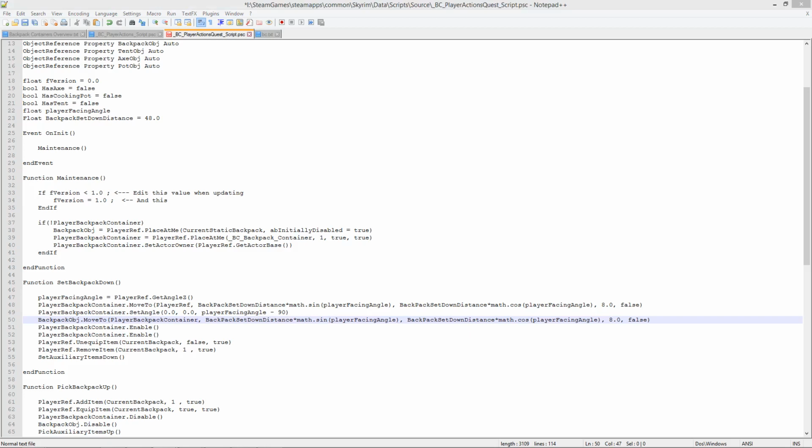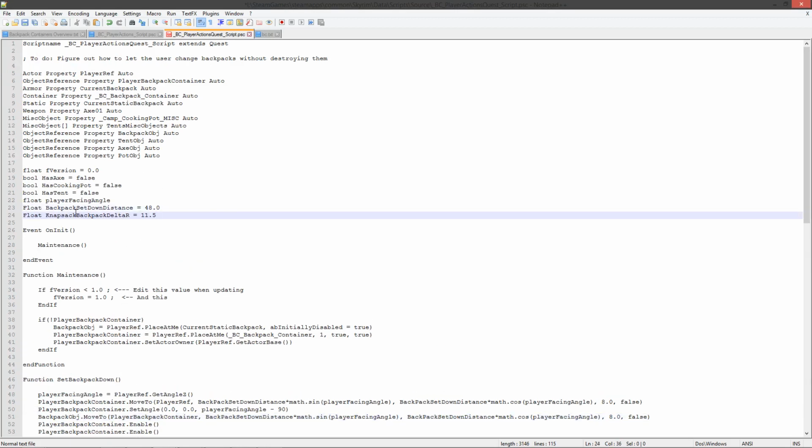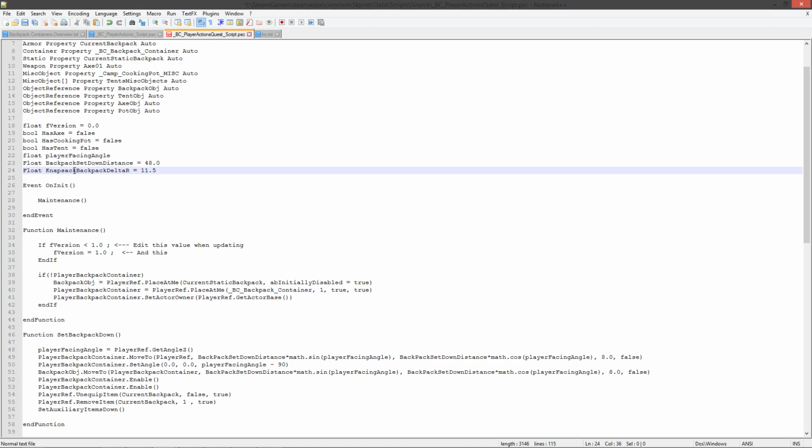From there, I define the delta R away from it that it needs to go. What should I call this? Container backpack delta R. I've empirically determined 11.5 was good, although I think it needs to be slightly higher or lower, but we'll find out. And then I used that value for all of these. That was the math that was getting me caught up.